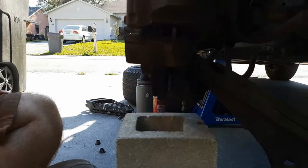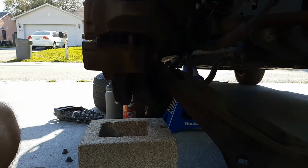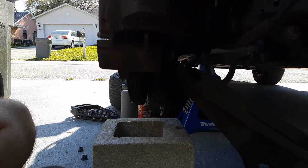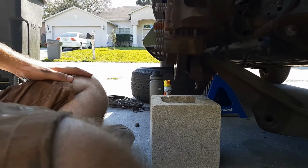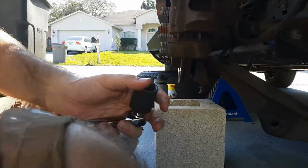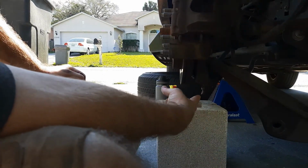I unfortunately do not have one, and because I work from home, we only have one car for a household now. So I'm working with what I've got, which is a short 24 millimeter. I have a shorty, and when I'm trying to take it off, I have to keep it shallow in this so it's not pushing all the way through. So now we're going to loosen that, and this whole thing should drop.